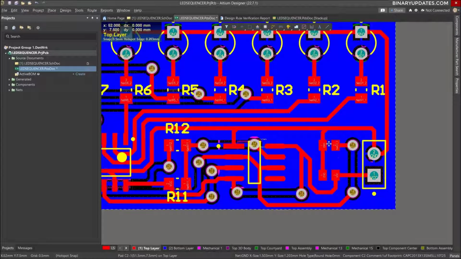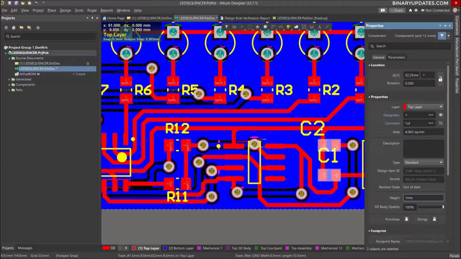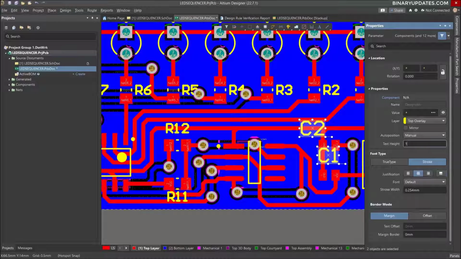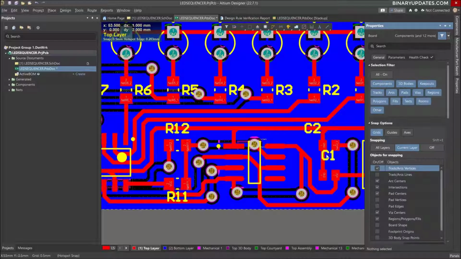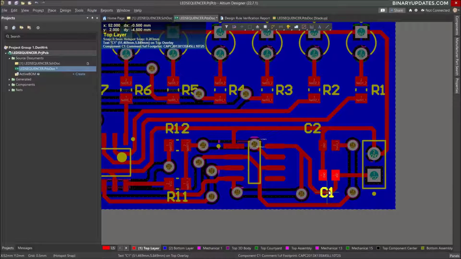And then we have these two capacitors. Go to properties, designator 1 millimeter. Not sure whether they are selected, so make sure both are selected and then make it the height of the font. This one is C1, which is 1 microfarad, and this one is C2.